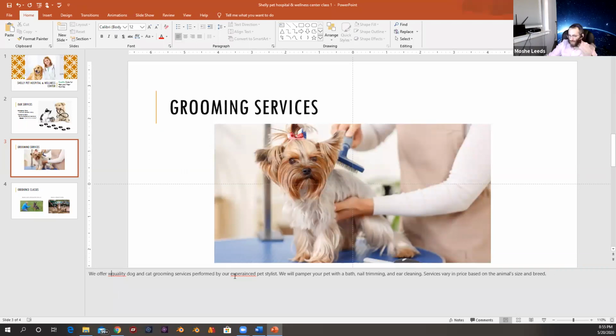Okay, as you see, you get all your spell check functions too. And again, the location of your notes, if you missed it, is not on your top tabs. It's located on every single slide independently. You have a note button here, okay? So we offer quality services by our experienced pet stylist.